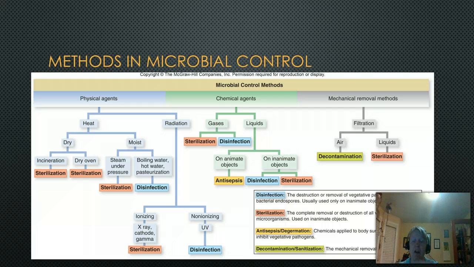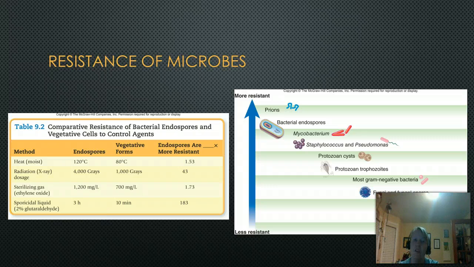You, me, your dog, your cat, things like that. That's antisepsis. And decontamination only happens here in air. The other ones, sterilization and disinfecting, can happen in a variety of places, but this is always on inanimate objects. So this never happens on living tissue. So pay attention to this chart. This chart's a really good place to reference back to for the next couple topics because it'll really play a role in everything else. So how do these methods work on microbes?